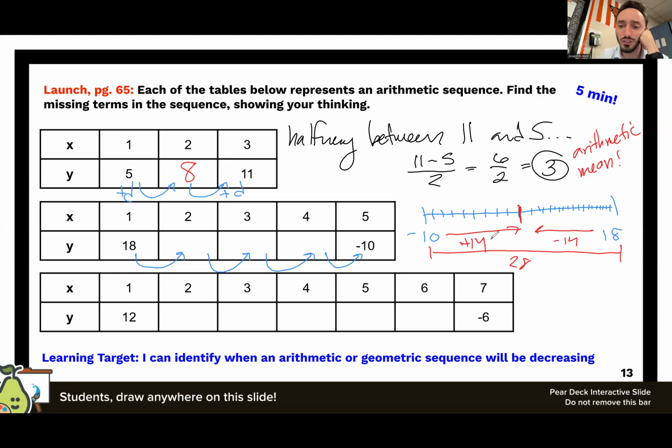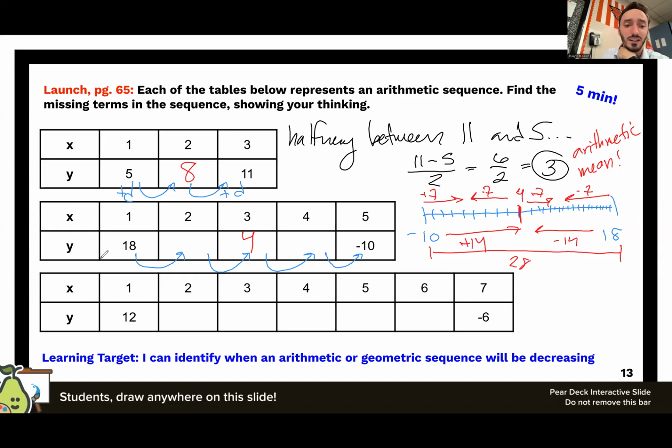And that might tell me what the third term of the sequence is, in the sense that if I do, say, negative 10 plus 14, I get 4, or if I do 18 minus 14, I get 4, that would work. And then I can use that approach to say, okay, what's halfway between, say, negative 10 and 4? If I see that distance there is 14 units, then the halfway point is 7 units in. And same thing over here on the other side. If I want the halfway point between 18 and 4, I've got to go 7 units in to try and capture that. That's one way to potentially find our answer.